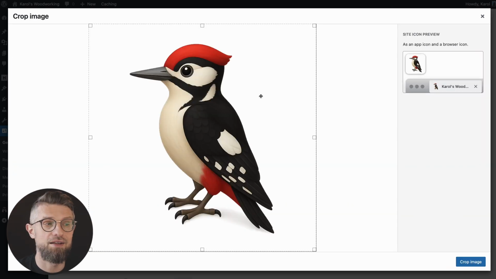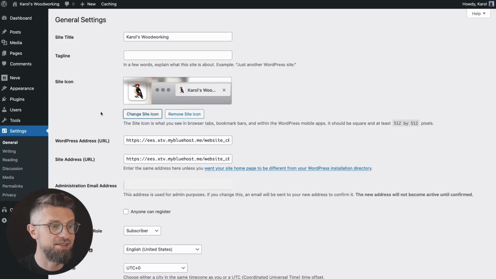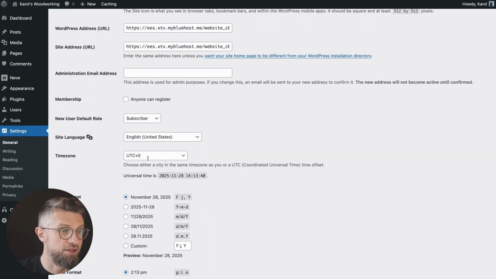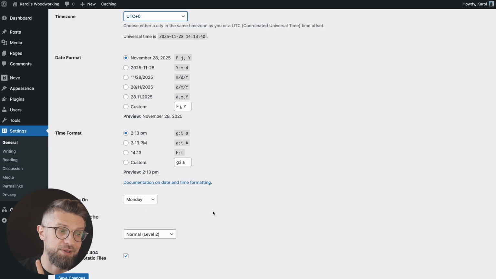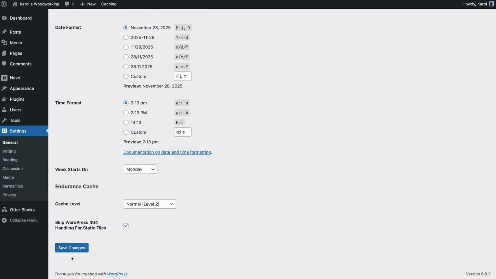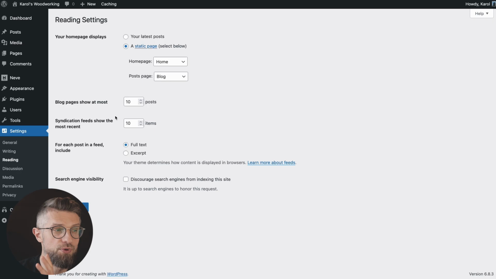I'm going to use my logo once again. Let's just use that. You are not seeing it, but you have to trust me, it's going to look great when a user sees it in the corner of their web browser. Apart from that, just make sure that the details such as the date format, the time zone, which you can set here, and when the week starts and so on, are all correct. Let's save settings.